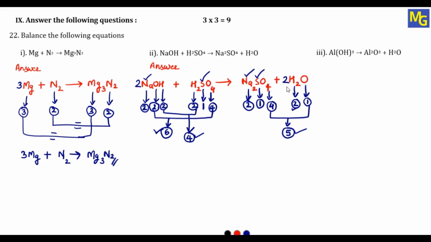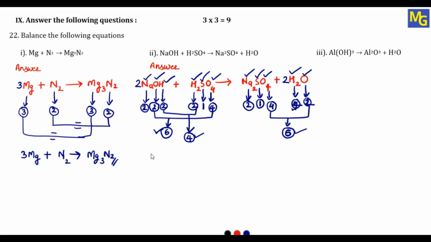So we will write here 2. Once I write 2 on this side, see here, this became 4. This also became 2. And with this 2, our total oxygen became 6. Now just focus. This hydrogen is also balanced. This whole hydrogen is balanced, that is, these 4 hydrogens and these 4 hydrogens. Oxygen is 6. This is also 6. So here oxygen is also balanced, and in this way we have balanced our whole equation. So this is a trial and error method. You have to just go on using different numbers, and multiply and try.